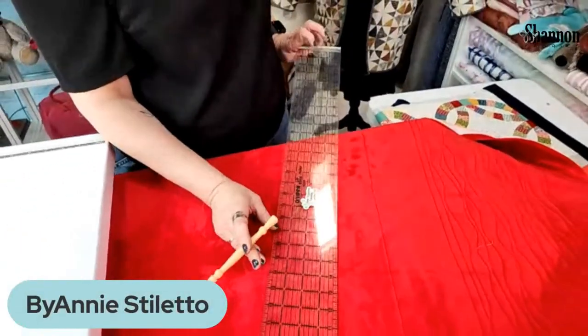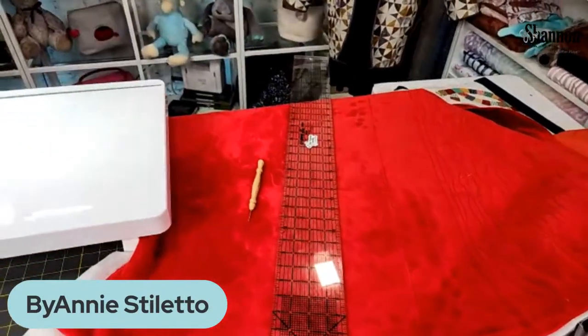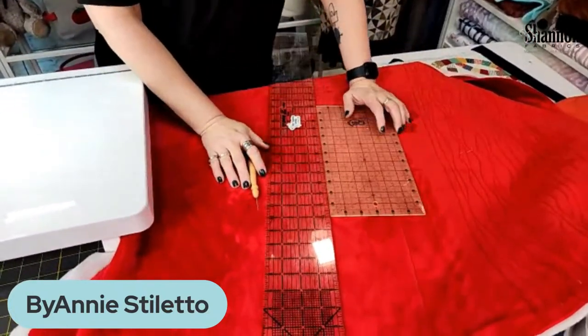It is a 36-inch long ruler. That's amazing. So this one is from Olfa, and I can't remember who makes the other one. I can't remember, but there's another 36 inch ruler out there.